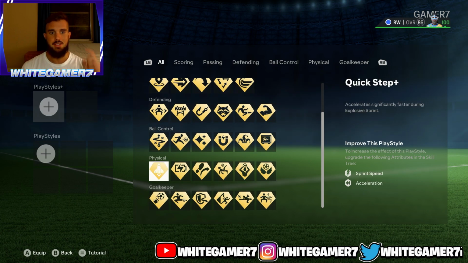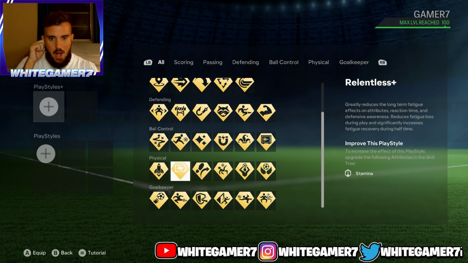Another one I want to talk about is the Quick Step Plus. This one's good. The main difference between this one and the normal version is this one will just kick in much, much quicker. You can go with the regular version, but if you want to try out the PlayStyle Plus version of this, it's not bad either.